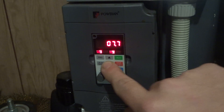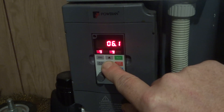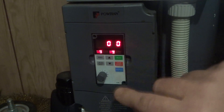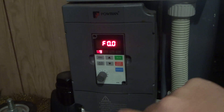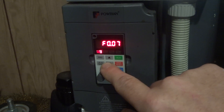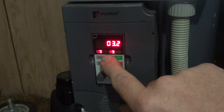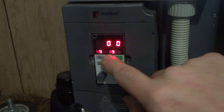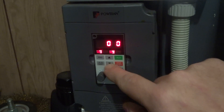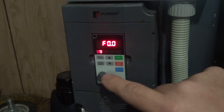What we find if we bring this right back down to say three and press enter again — it gets a whole lot worse, that's almost unbearable there. So we go back to F007, press enter again, come back up to where we were at eight, press enter again, and that's back to where we were — and that's sort of manageable.